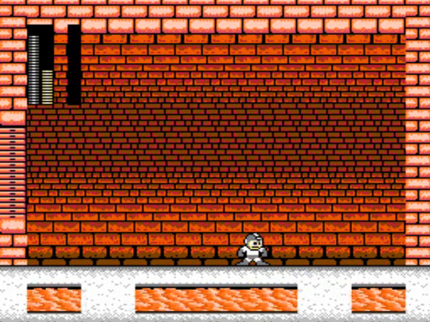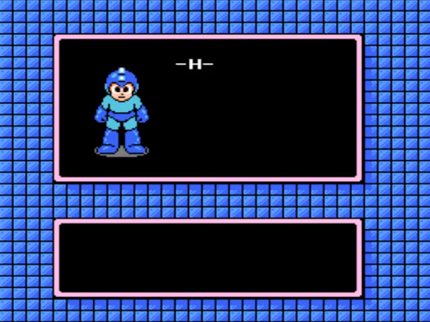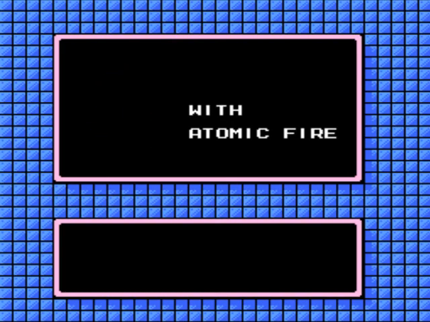Alright, one more Robot Master left. And that is Crash Man, probably the hardest one in the game, next to Quick Man. Get equipped with Heat, or Atomic Fire, yes. Atomic Fire is actually a pretty damn good weapon, especially in the Wily stages, you'll see why later.